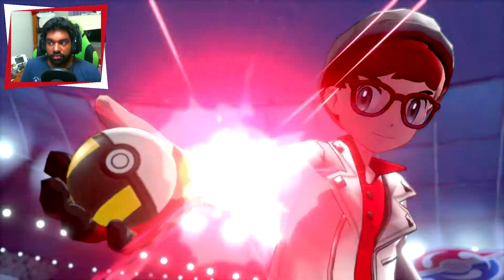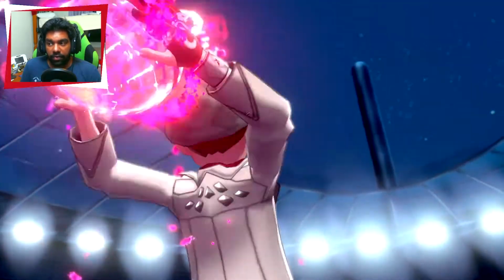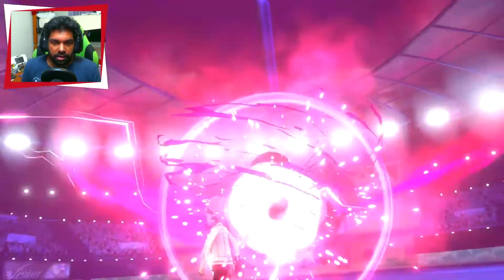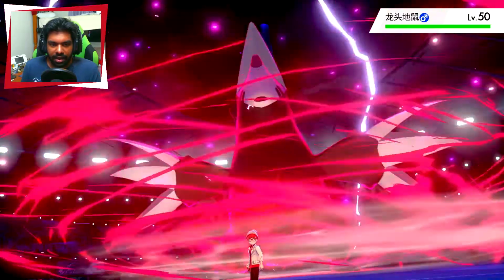Alright, so he goes for the D-Max, which is fine because next turn I can D-Max myself and then start stalling his D-Max out and then win without it. Because I don't need it. That was never part of the plan, you know? Alright, so Excadrill is here in its big boy form.